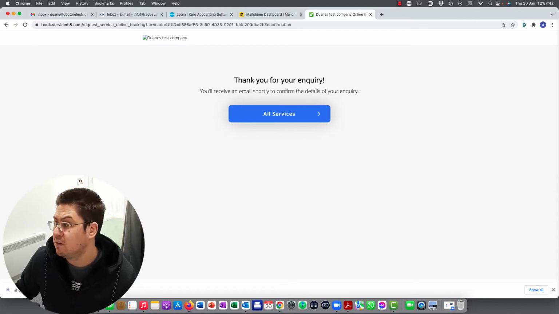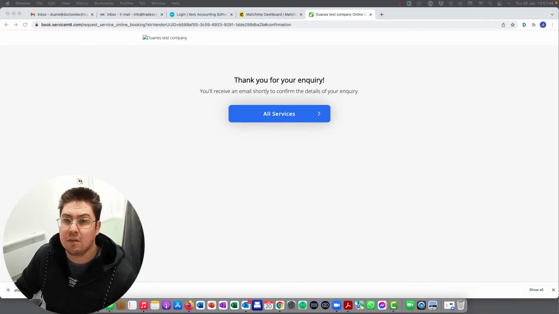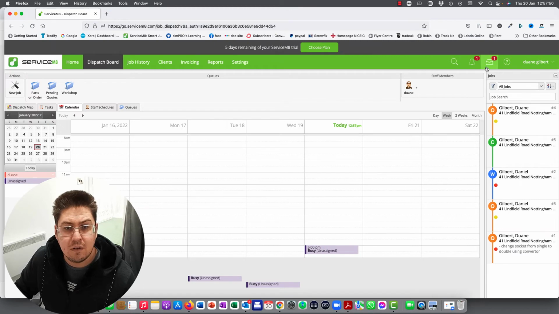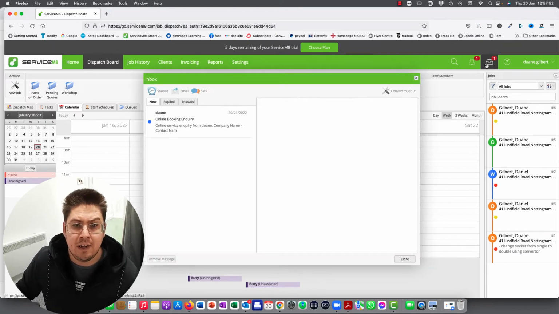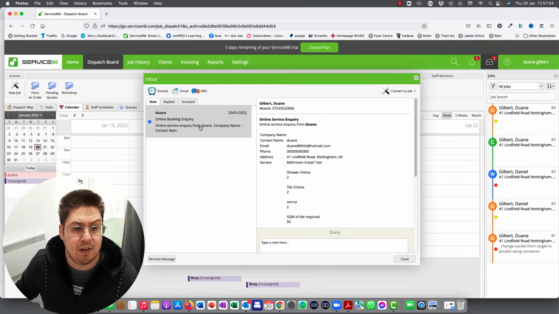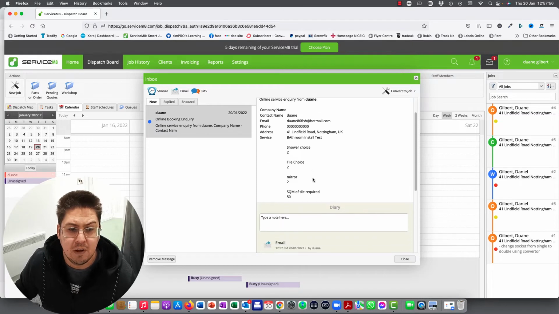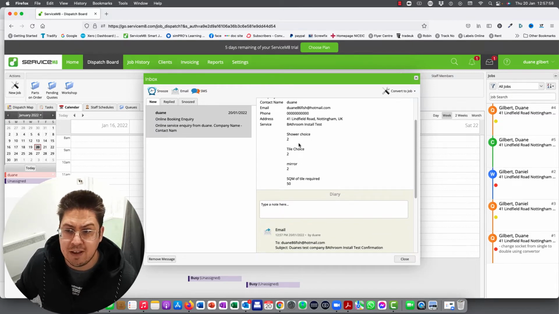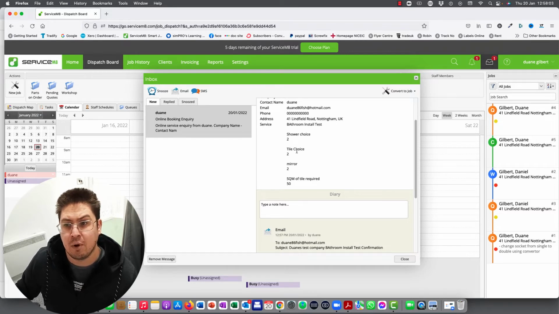So here we are in the demo account, and you can see here the online inquiries come through. Now it won't show me the image that they've chosen because that only works on the online booking page. You don't actually see it in ServiceMate.